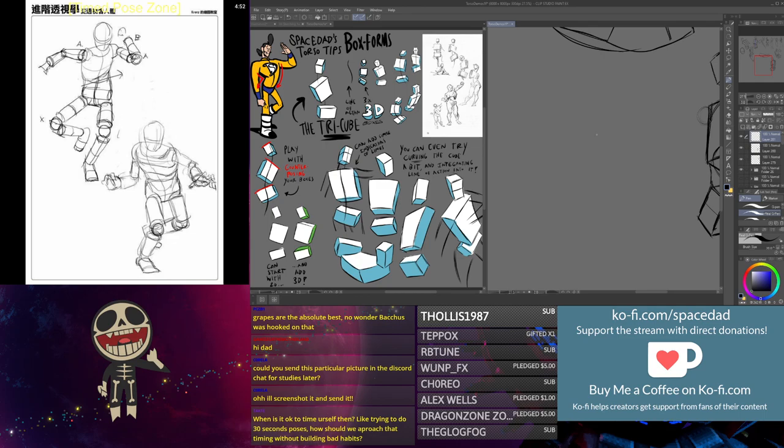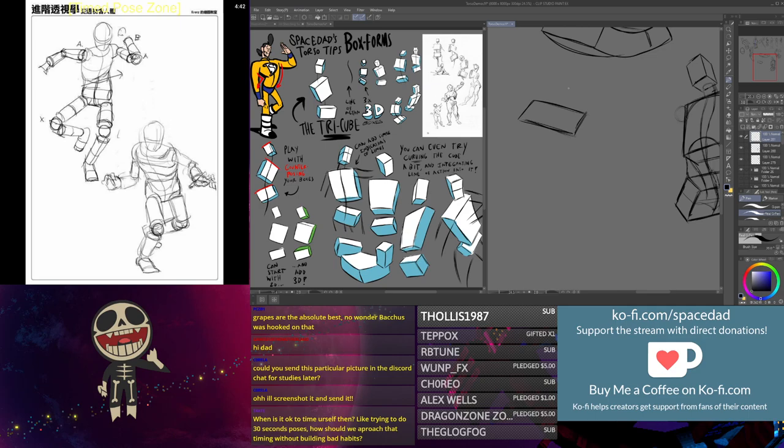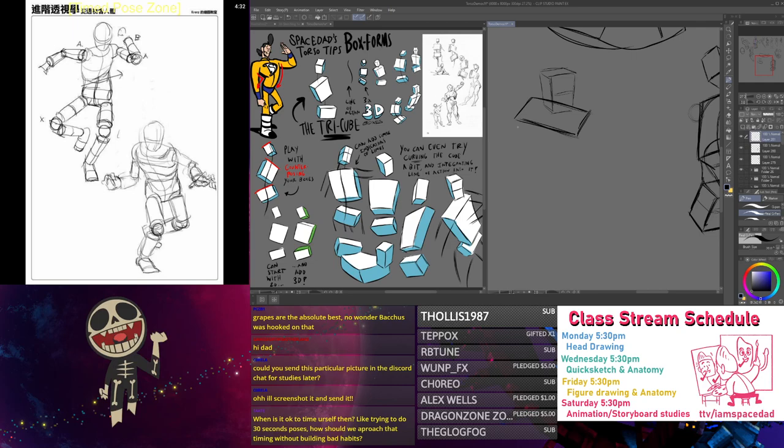So this one shows off some counterposing cube forms, although they're handled a little bit more organically for these mannequins. But they have the same kind of thinking in mind as the cubes that we're using. 3D forms and whatever.